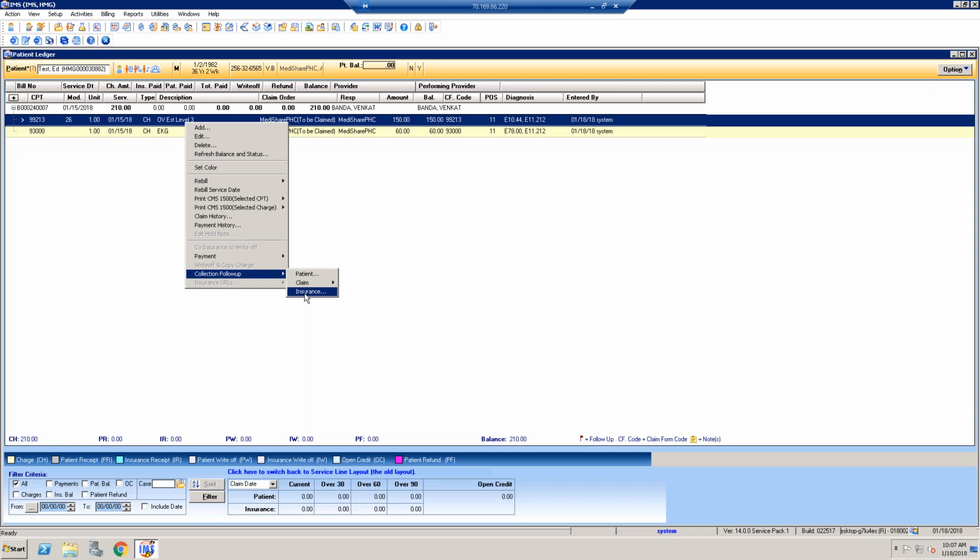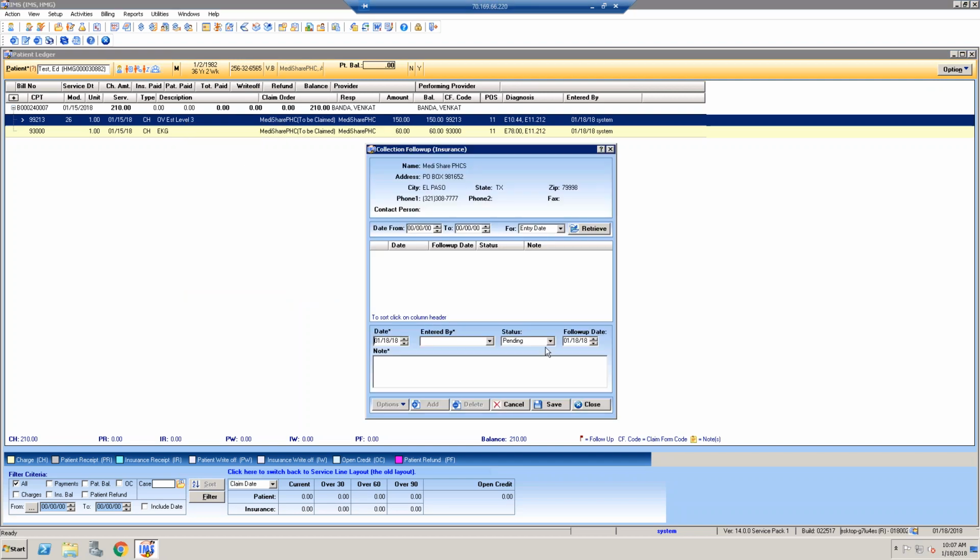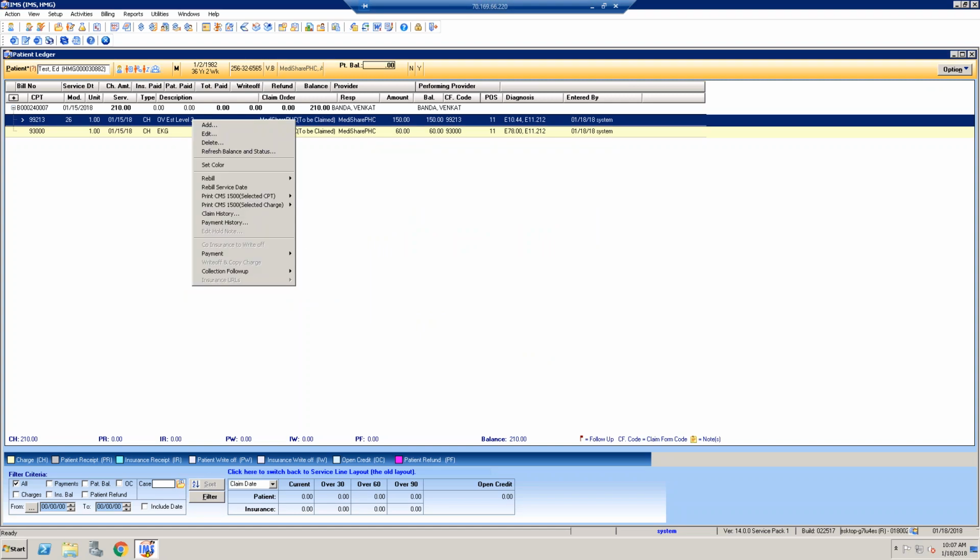But this may be a question for Ed, like where do they put the notes? Obviously, there are multiple places. ACE may have to answer and tell you if you're trying to see this and say, hey, was there any follow-up done, right? So once you're done, we'll show you. Once you're done, we'll show them, Chris. Sure. So click on collection follow-up.